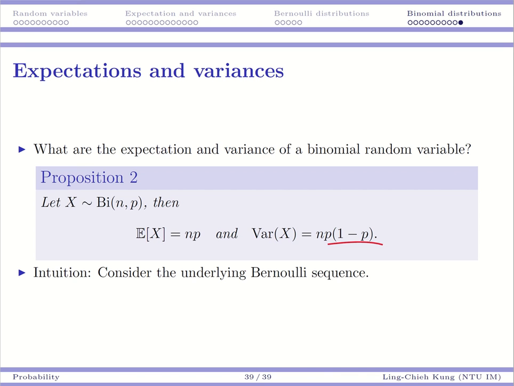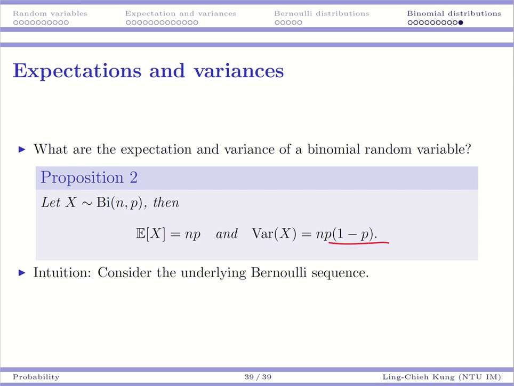So for each trial, when we do one more trial, because it's independent, we independently add some more variability into our process. When you just do two trials, it's easy to predict the outcome. When you do 10 trials, 20 trials, 100 trials, it's harder to predict the outcome because there are more possibilities. So that's why when you have more trials, you have a higher variability.